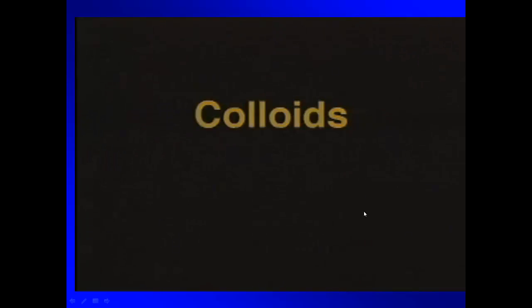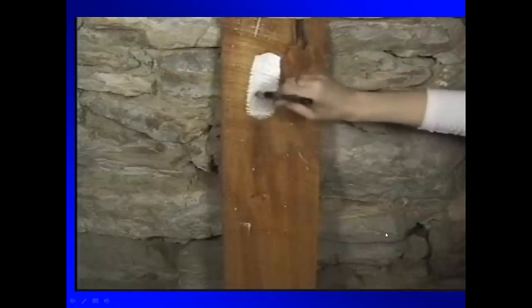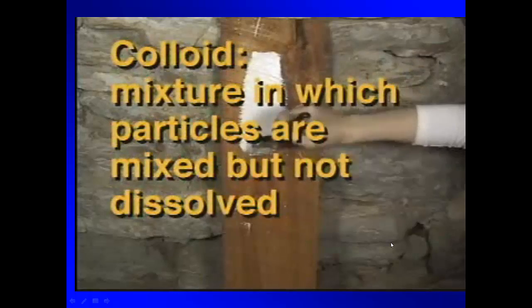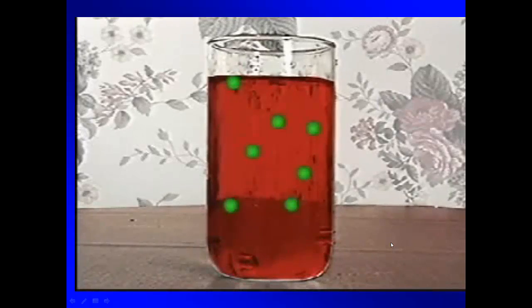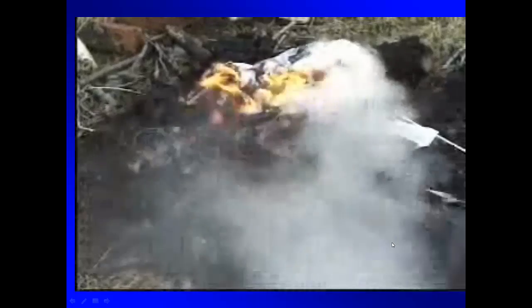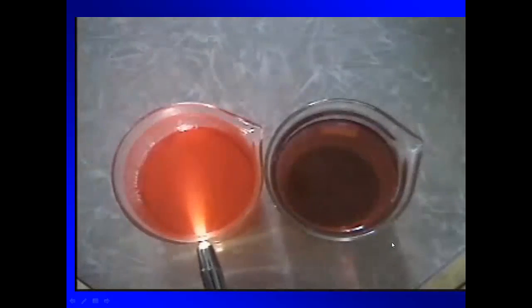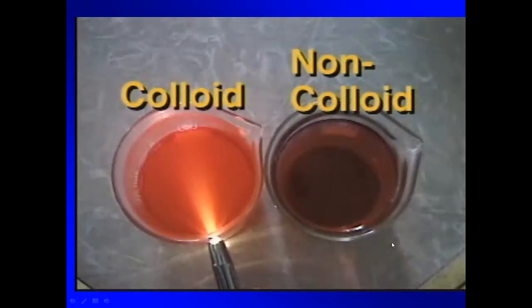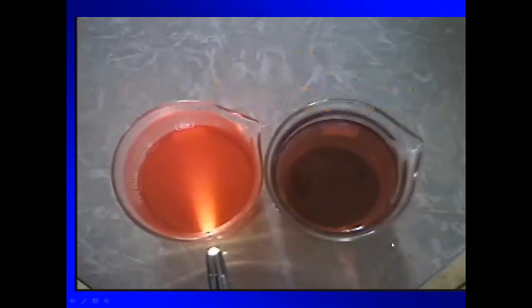Mixtures, like paint, are called colloids. A colloid is a mixture in which the particles are mixed together but not dissolved. The particles in colloids do not settle out and are continually bombarding each other. Shaving cream is a foam that is a colloid. Fog and smoke are colloids and appear quite cloudy. The liquid on the left is a gelatin, a colloid. The liquid on the right is colored water, a non-colloid. Due to the properties of the gelatin, light can pass through it, and the particles can be seen, but the particles in the colored water on the right cannot be seen.